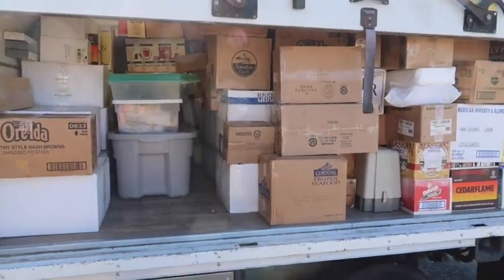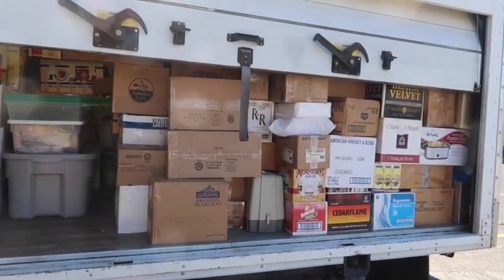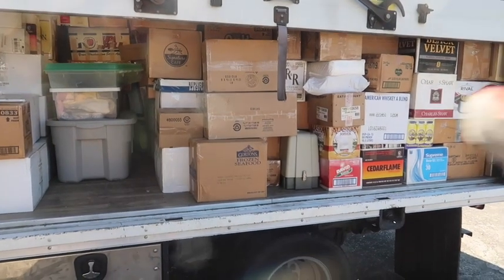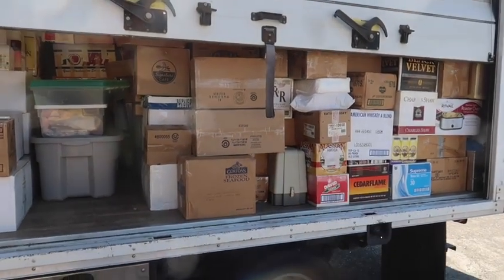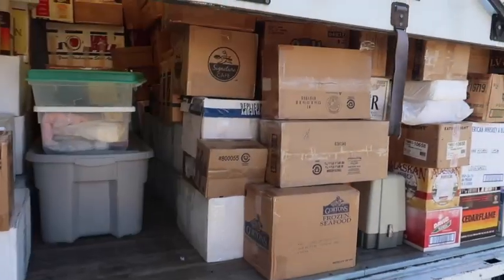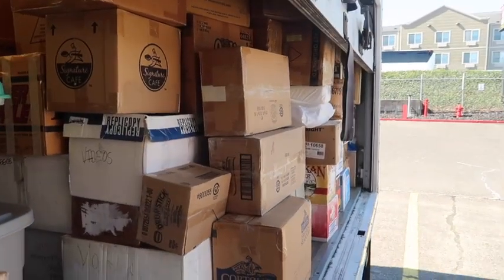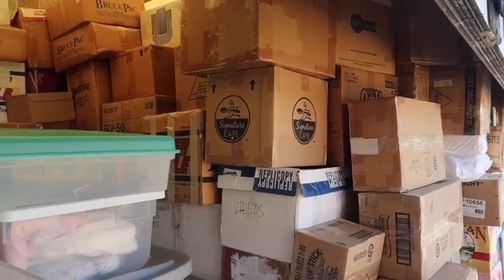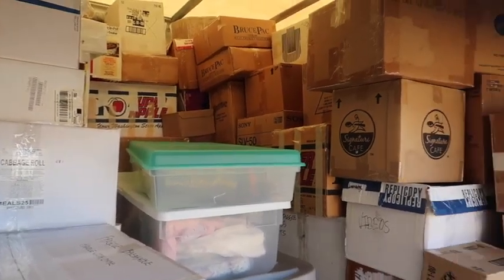All right, so we're gonna head out. This is load or trip number 5 here. Basically, our goal is to head out, unload this. Tomorrow I'm gonna come back and finish both of the remaining units that have furniture in them and call it a day.